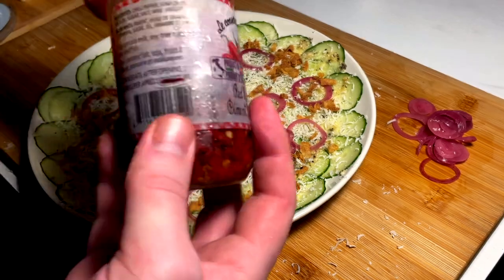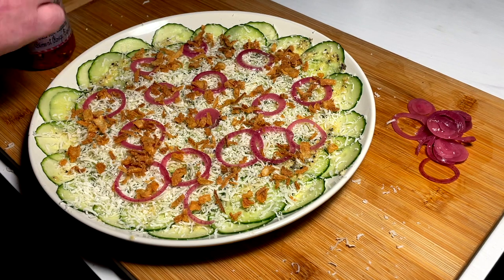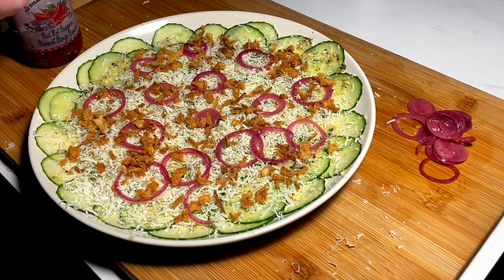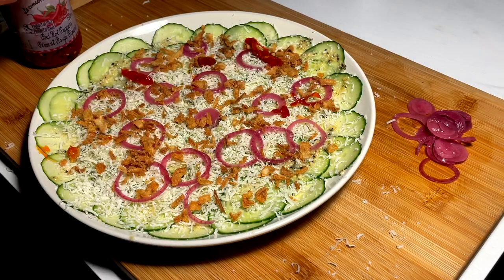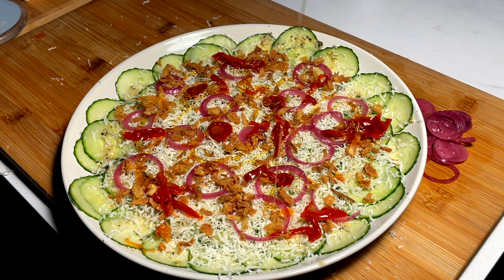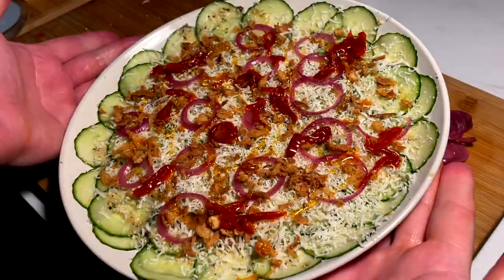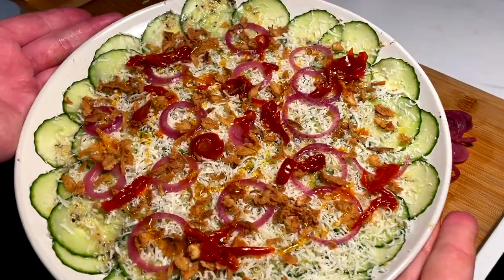And then I have these Calabrian chilies for a tiny little bit of heat. So we have the heat element coming in. Put a few around. And then we'll have the final drizzle, the piece de resistance from way up high. Just try to get a very light drizzle of honey. And that's it. A little spicy, hot, crunchy, vinaigrette-y, Parmigiani, salty cucumber carpaccio.